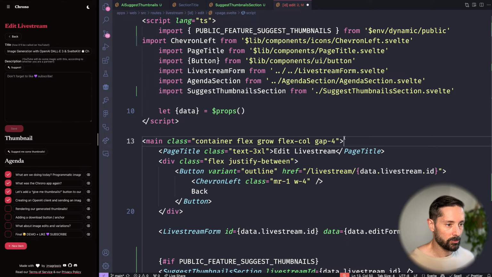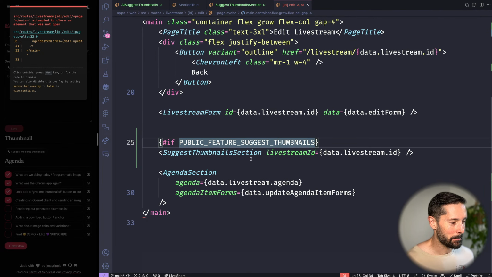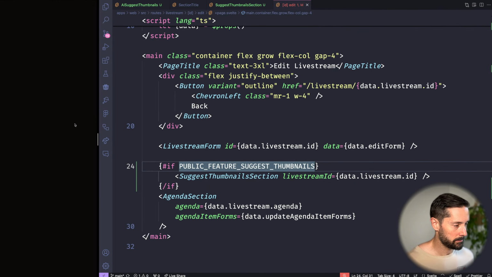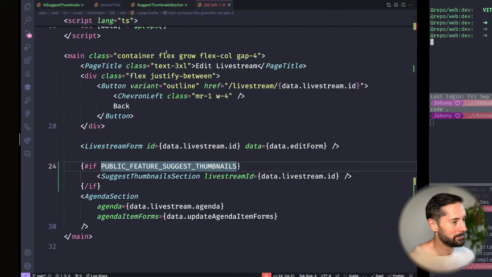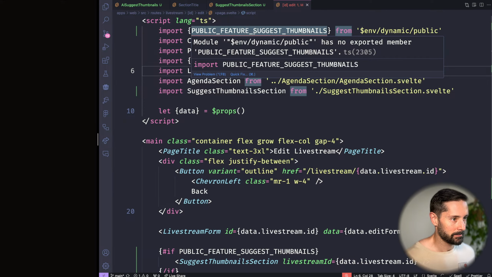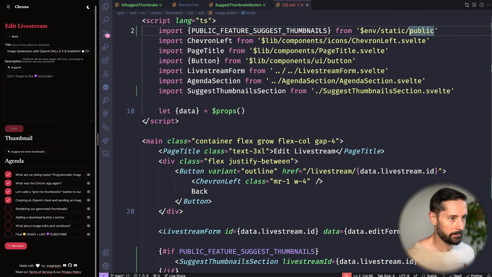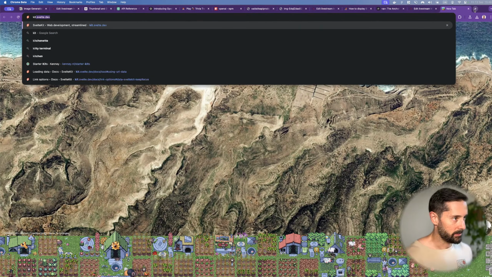Right. So let's use that one. But remember to end this if tag. Close this tag. Close harder. Let's have a look. What is SvelteKit saying?